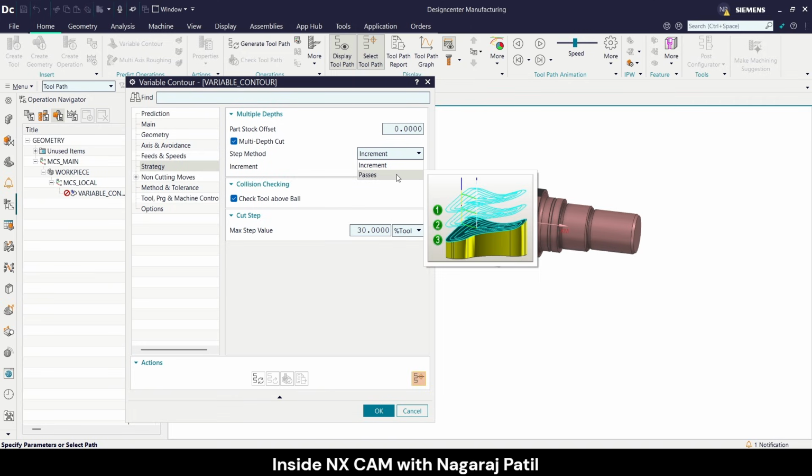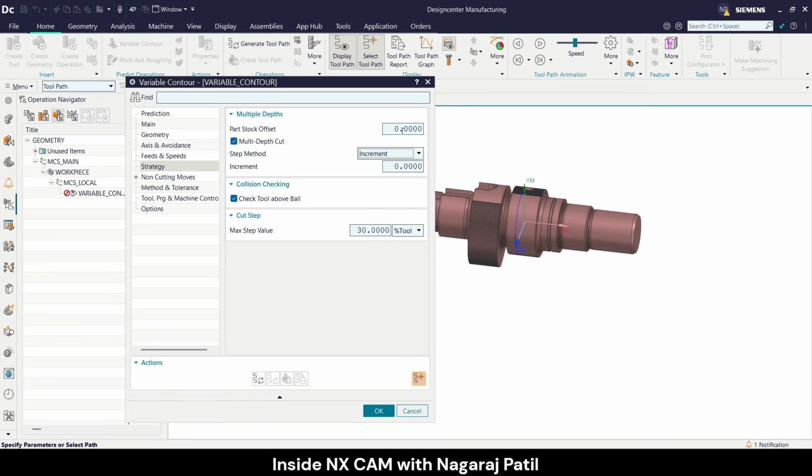Another option is passes. Here if you use 3 mm, and every time you want to go 0.5 mm, then you have to give 6 passes. Otherwise you keep the increment, and it will take care by itself. 3 mm is mentioned here and 0.5 you mention here. So automatically, depending on the part stock offset, it will take the number of passes.